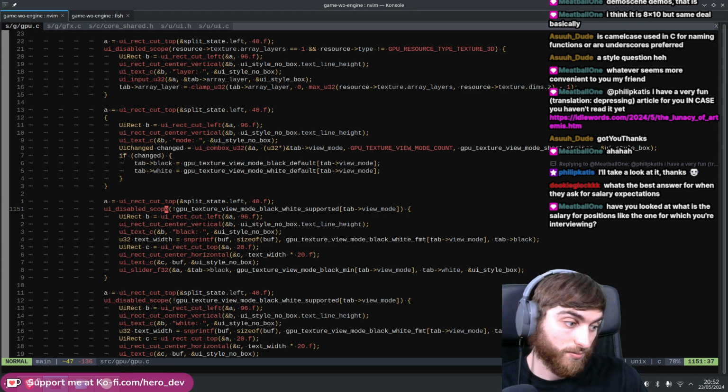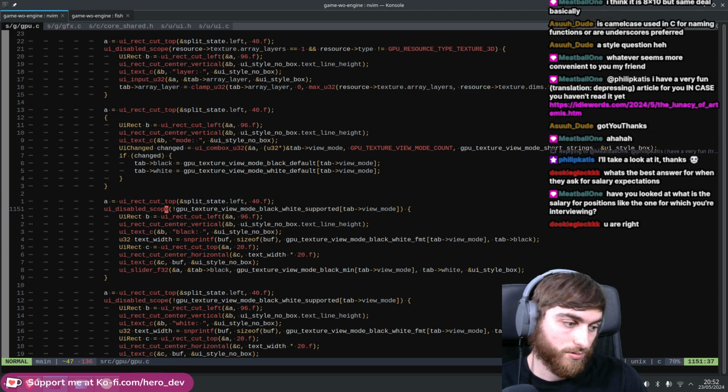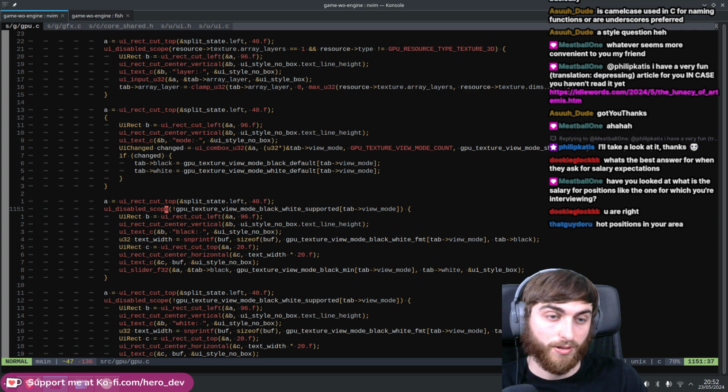Yeah, that's another good point as well. Look around. Look around for positions in your area. That's another key thing. Area is a big play. I guess if you're doing a remote job, it might be a bit different, but yeah. Just be careful not to undershoot too much and be careful not to overshoot too much as well.